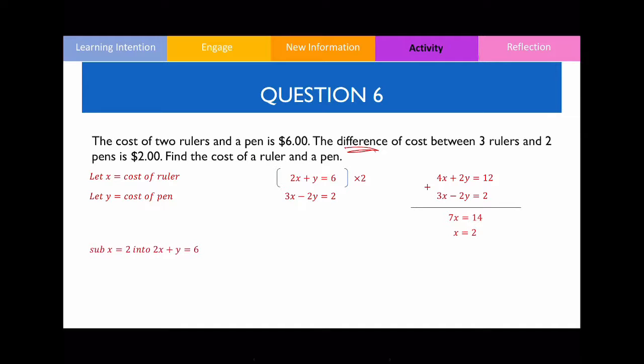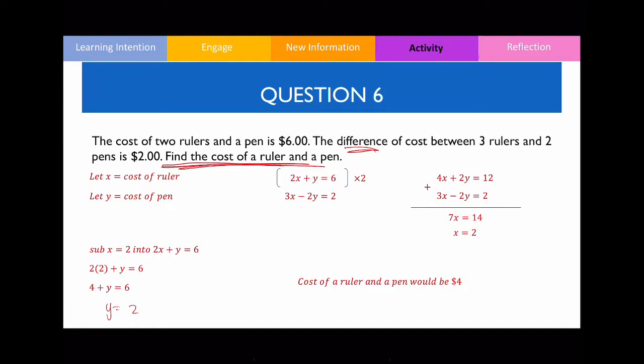Sub that into one of the equations. If you do that and rearrange it, you're going to have 4 plus y is equal to 6. y is therefore going to equal 2. That should have been another step over here. Okay. And once you've done that, then you need to finally answer what the question is.